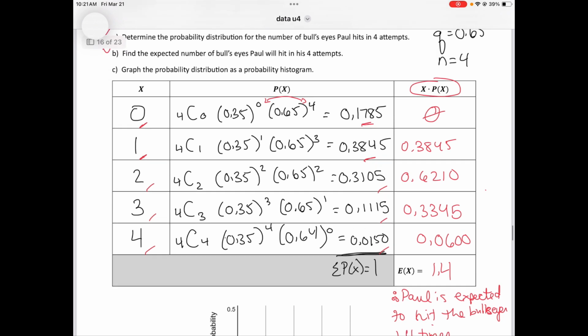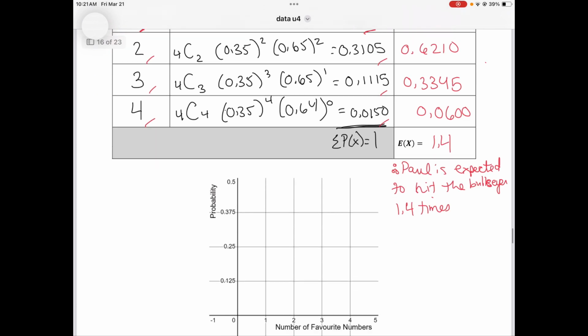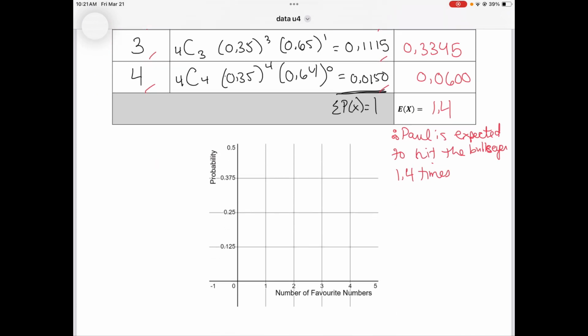Okay, now we're going to go ahead and graph the probability distribution as a histogram. Bar graph. This is discrete. Okay, and it's discrete data because our random variable cannot be a non-integer. Okay, so 0 times, and we're going to just branch over. 0 times is 0%. I'm going to just put like a horizontal bar there.